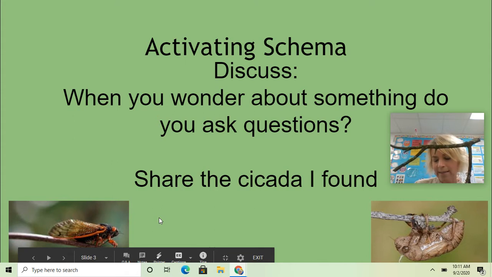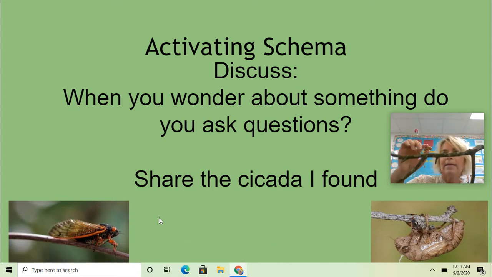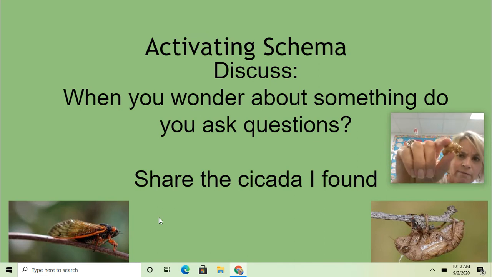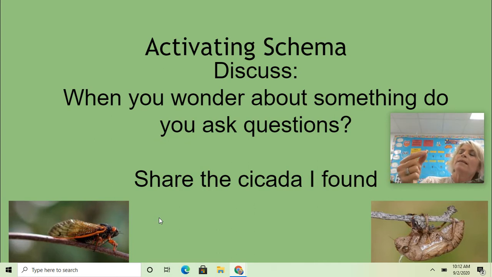Now, one of the neatest things about this cicada is when I looked at its eyes, and it's going to be very hard for you guys to probably see, and I may try to just zoom it in for you, but it was almost like its eyes were still left, but it was the outline of the eyes. So I encourage you, anytime you find something interesting, if you think it's safe, pick it up, check it out.